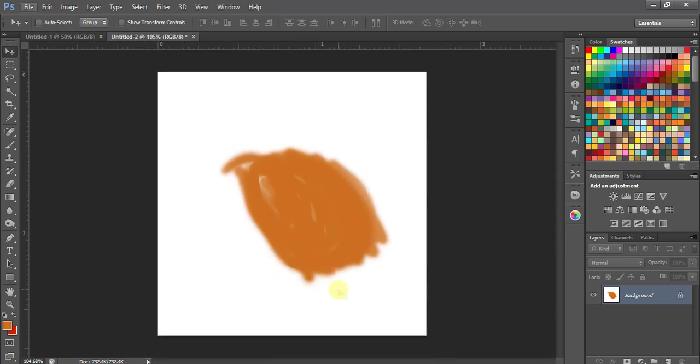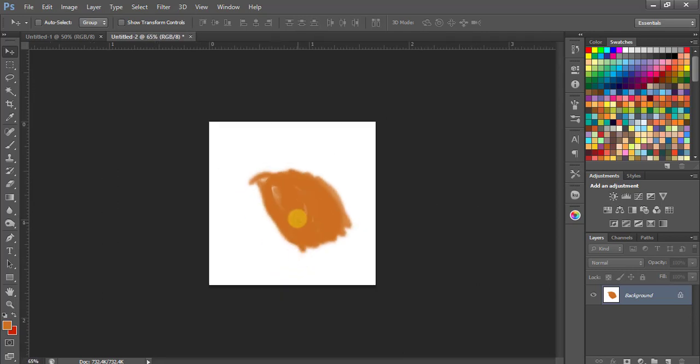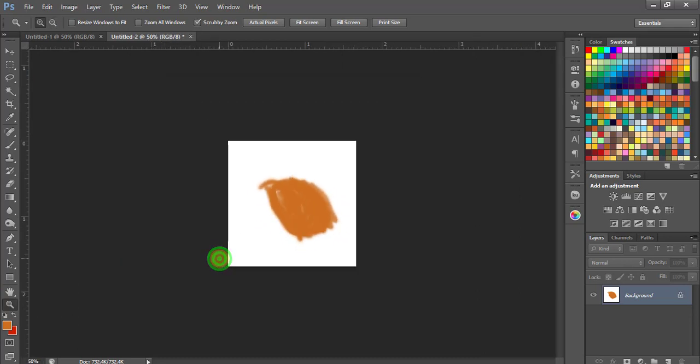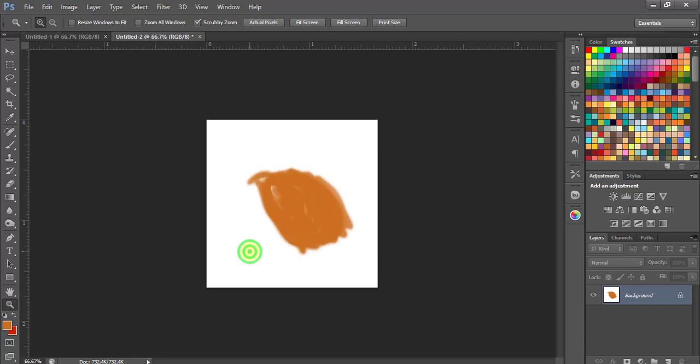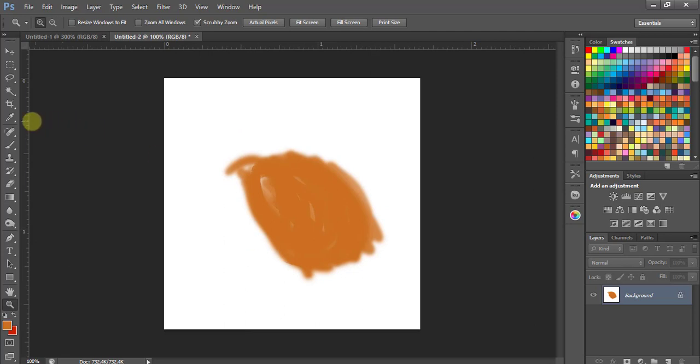If you want to quickly zoom in, all you need to do is hold down your Alt key and use your mouse to scroll in. That's if you just want to use your zoom tool, which is here. It's Z for shortcut, and if you hold down Alt, it zooms out. If you hold Shift, it zooms in and back and forth. So what I'm going to do now is come over to the marquee tool, which is M for the shortcut key.